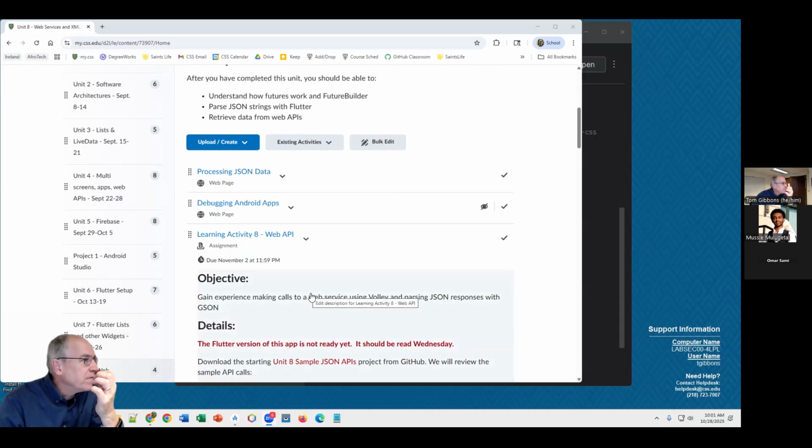So we're going to continue doing Flutter this week. We're going to look at getting data from a web API and reading that in, getting JSON data over the internet. It'll bring us into using asynchronous calls and something called futures. Dart has what I think is a nice interface for working with asynchronous data with futures.